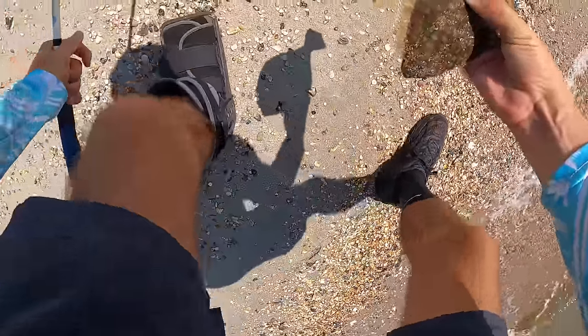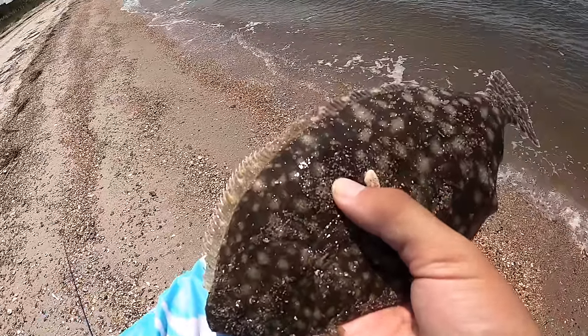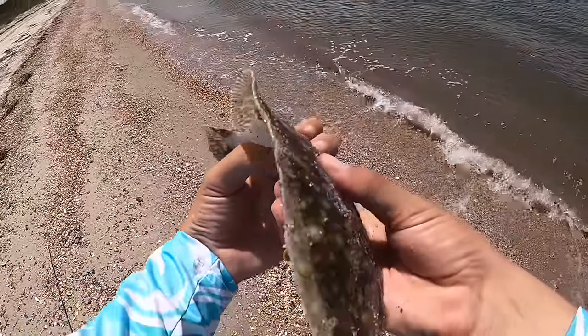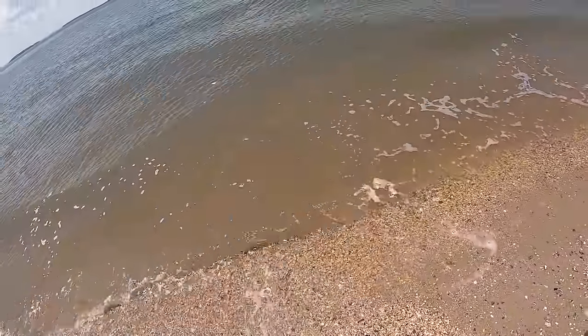There we go, y'all. That might have been what had bit us. Here we go, man. Beautiful little dude right there. Tiny little flounder. Cool. He's got some shells on him. I'm gonna let him go real quick. Yeah. A little skip-de-doo back in the water.